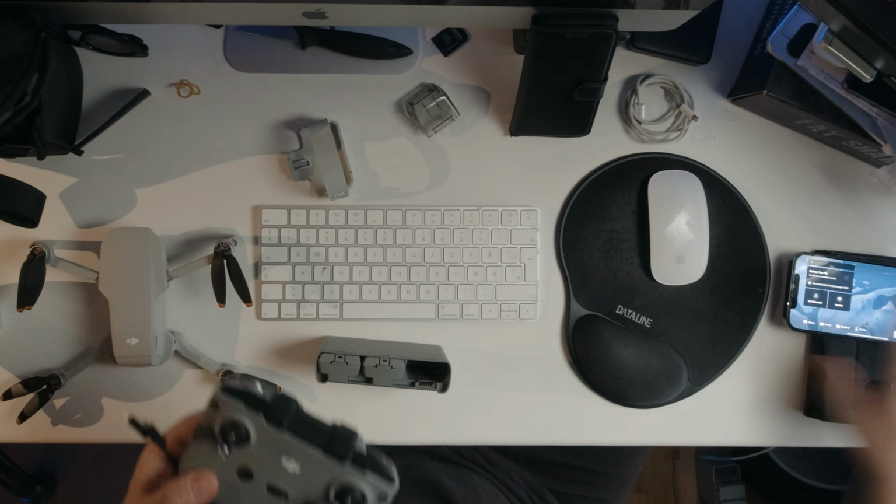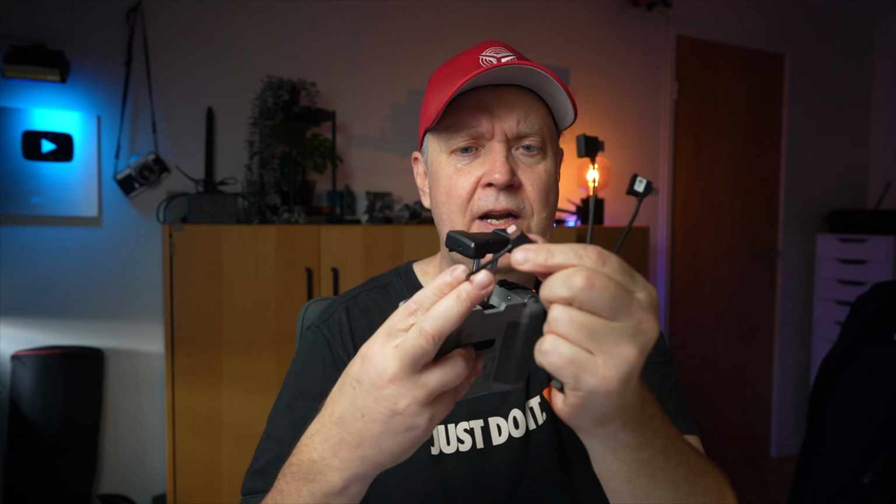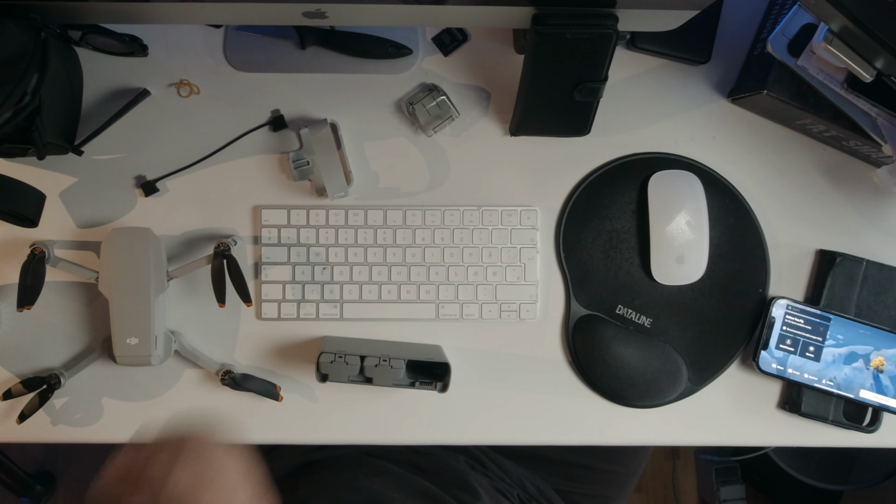Then we are going to take the DJI Fly app that's currently running here on an iOS device. I did check what was delivered with the drone, and it seems if you pull up here, there is an extra cable inside here. So you basically have three cables available. One that goes to a lightning connector that will allow me to connect to the iOS DJI Fly app. There's one that is a USB-C to USB-C that will allow me to connect to one of the newer Android phones. And then there's one with a micro USB connector that will allow me to hook it up to a legacy Android phone.